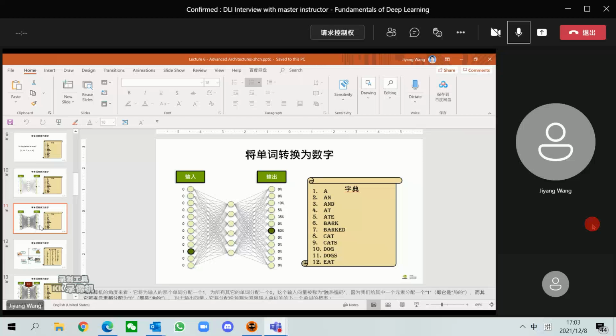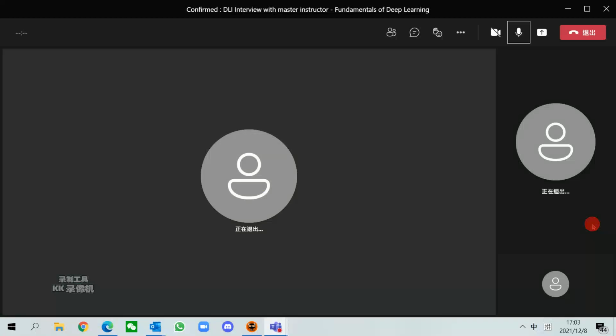That means there's no syntactic meaning in terms of the language. In reality, when we are talking, of course, the whole phrases are meaningful, right? If they don't contain any syntactic meaning, then you cannot distinguish what has the same meaning or the opposite meaning, that means synonyms or antonyms. You know what I mean? The words with the same meaning or with opposite meaning cannot be distinguished by the one-hot label.